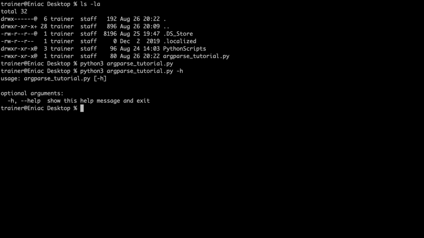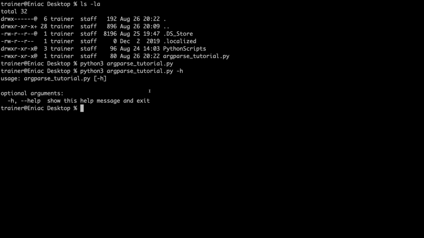We get usage hints. And please pay attention to the fact that we have optional arguments, and this is something that we get for free when we create a parser object using Argparse. We didn't have to explicitly define this help optional argument, we get it out of the box. Here we have the name of our program, and by default this is the name of the script file we're using. As you can see, we have -h in square brackets. It means basically that it's optional. We can go just fine without it. And here we have a short version, a longer version, and the description of our optional argument.